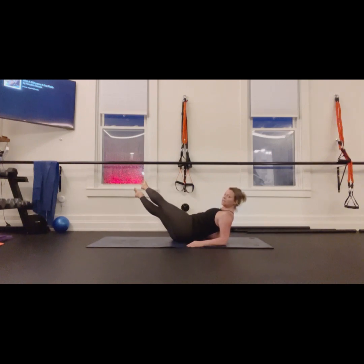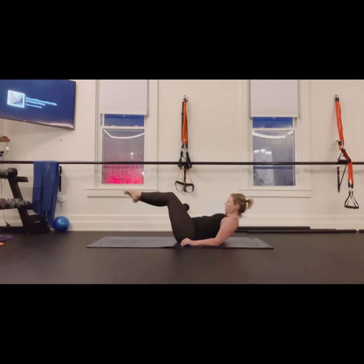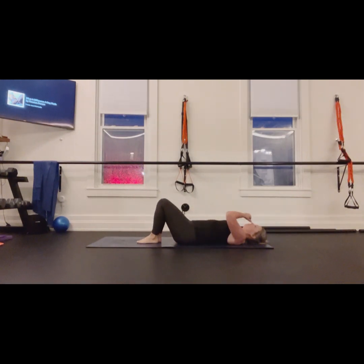Lift and down. Lift. Good. Open. Open. 3, 2, 1. Relax down. Whew, that was hard too.